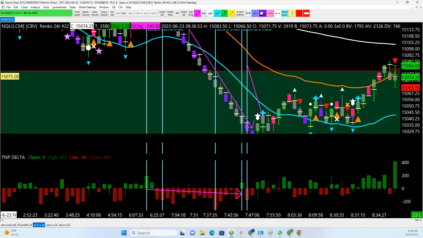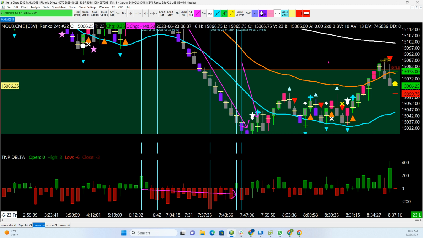I even know where the stop is ahead of time. It's at 88 and a quarter. So 65, 75, 85. It's 23 points. That's the stop on that trade. You may not like that stop, but that's the stop on that trade. There's the entry at 65.50. Now the stop goes at 88.